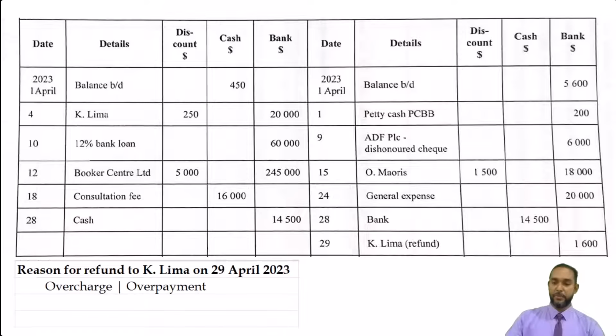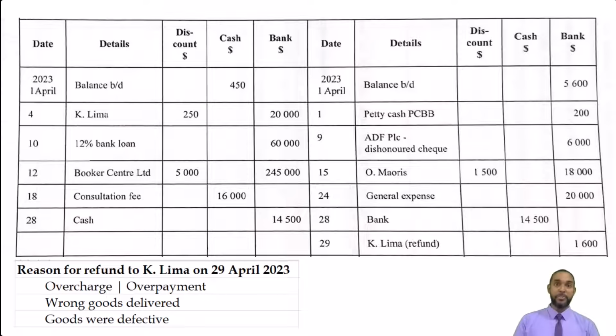So let's see the reasons I have. The first one, overcharge or overpayment. Let's say we charged the wrong amount or they paid us too much. That's one possible reason. Let's say the wrong goods were delivered. If you paid for, let's say, furniture to be delivered and it was supposed to be a red set or whatever the case was, and they delivered a blue set, you're like, hey, that's not what I paid for. Send that back or give me back my money, whatever the case was. Or if goods were defective, if you ordered something off of a website and it came to you and you opened the package and it was broken or it wasn't working, well, you've got to get your money back, all right? So those are some possible reasons for a refund, okay?